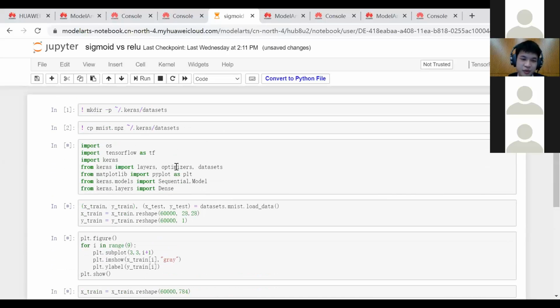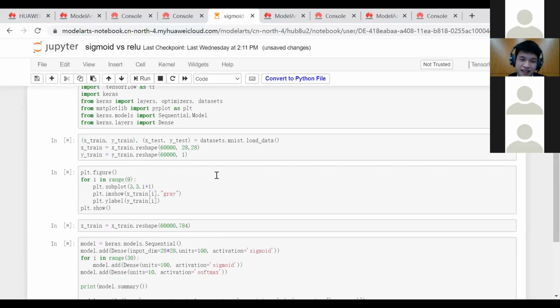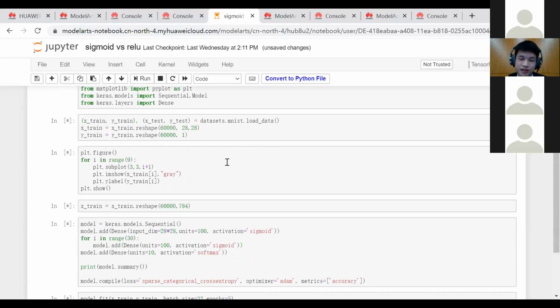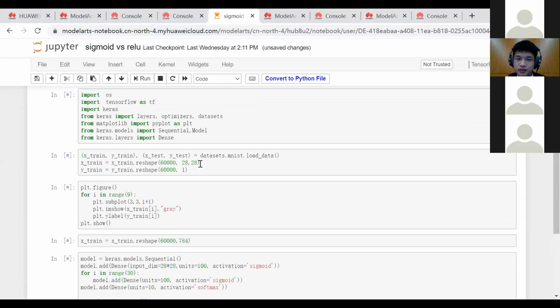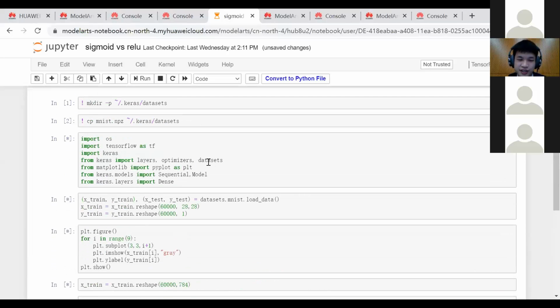In this experiment, we do an image classification task or image recognition task, and we use the MNIST as the dataset. There are 10 classes in the dataset, the number 0 to number 9.